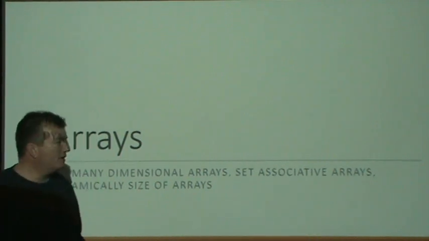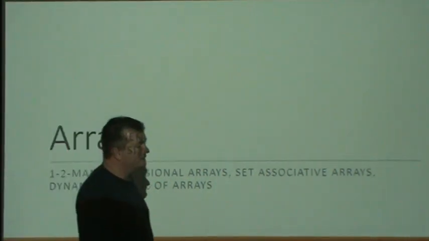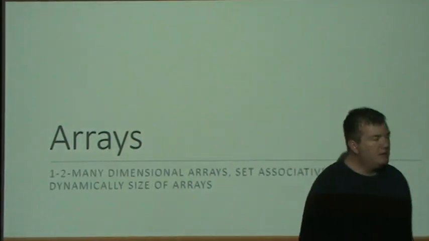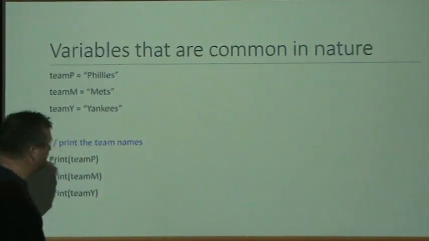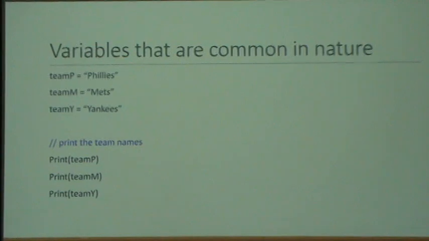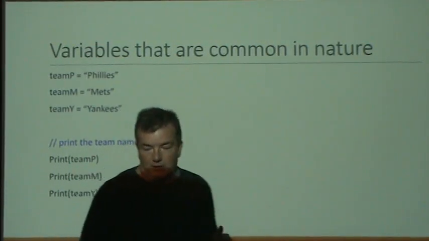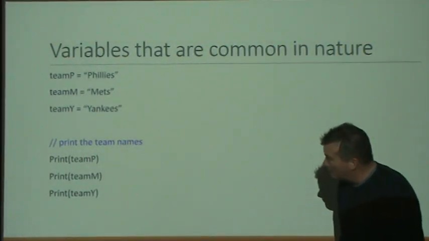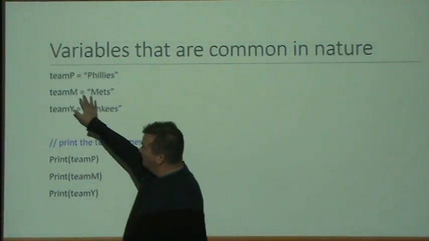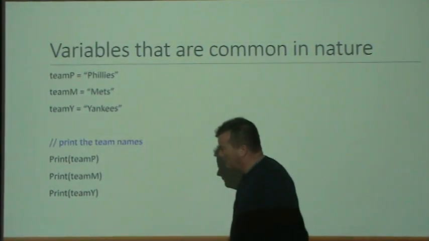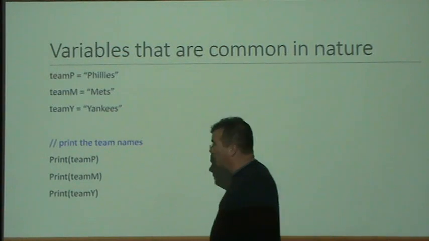Okay, so continuing on, we're going to now cover the topic of arrays. Arrays in computer science are... we've been in a situation where we have variables. Let's say we had a variable. We're not declaring the type here, so this is some kind of programming language where you don't have to declare the type of the variable.